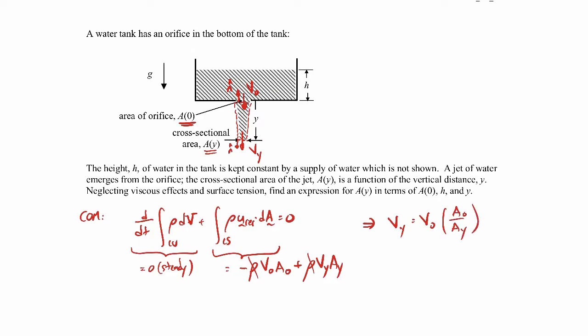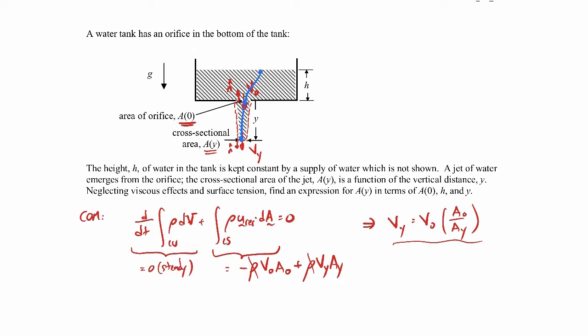All right, so that's just part of the problem. Obviously, what we're trying to find is the area A sub y in terms of these other things, so we need something more than that. In order to find these velocities, I know I can also use Bernoulli's equation. We're told that we can neglect viscous effects, and it's a steady problem. So let me apply Bernoulli's equation along a streamline that goes from the free surface out to this point and then on to that point.